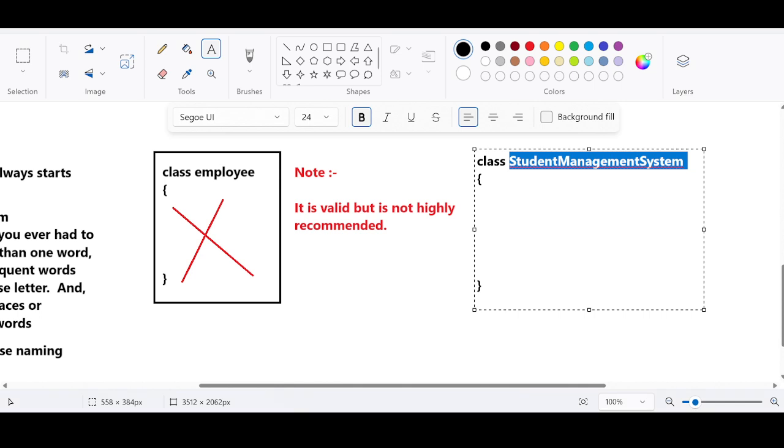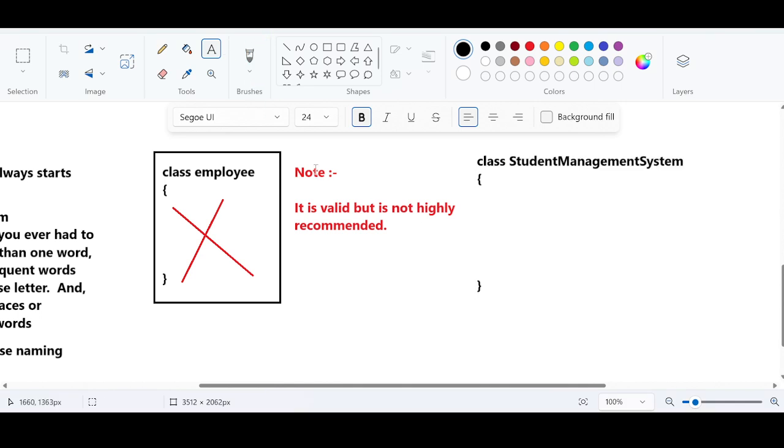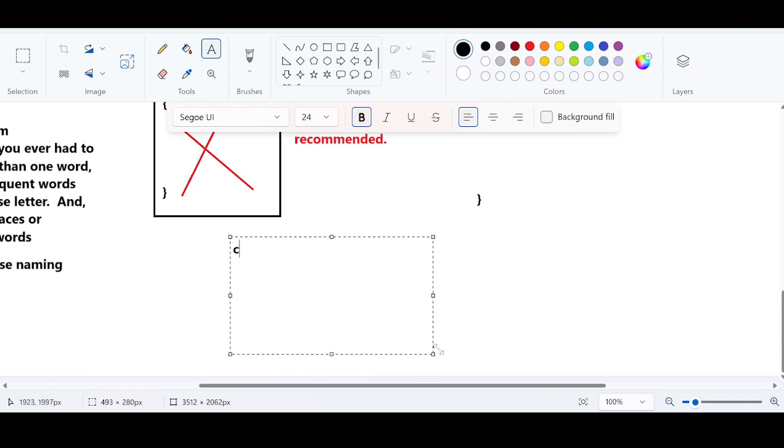Okay. So this is called the Pascal naming convention. Now also keep in mind when you are naming a class, always use nouns or pronouns. For example, it is recommended, and again it is not compulsory, that you can name the class like Employer. Employer is a noun. In English, Employer is the complete noun, right?